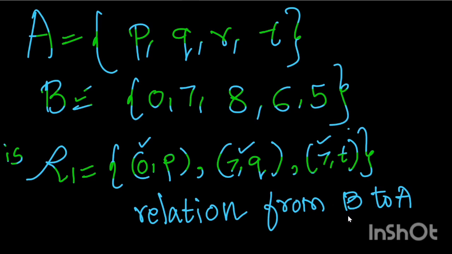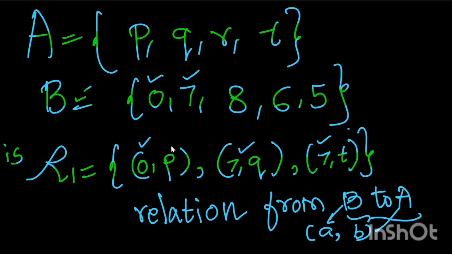Right, here you should understand that so far we have seen examples from A to B. B to A means the first element should belong to set B, and the second element should belong to set A. Okay, first element should belong to B, second element from A. So 0, 7, 7. So 0, 7 is there. So yes, it is correct.